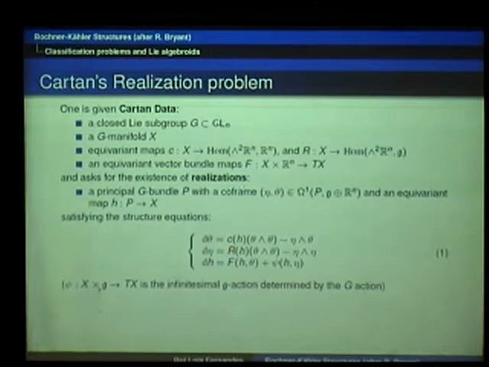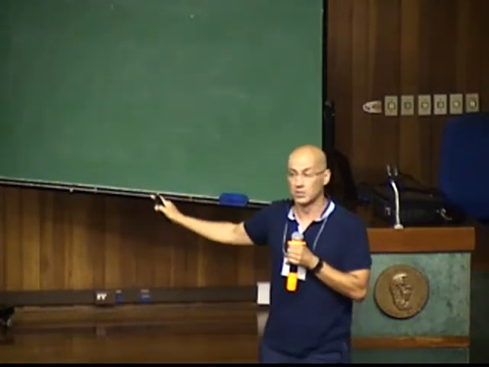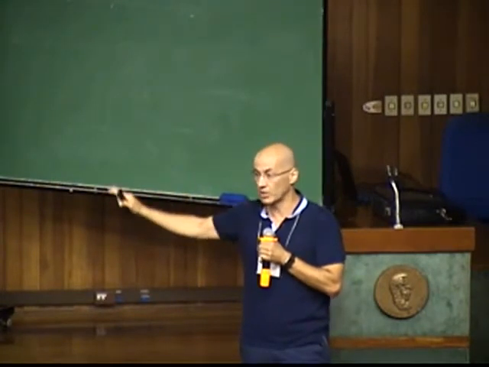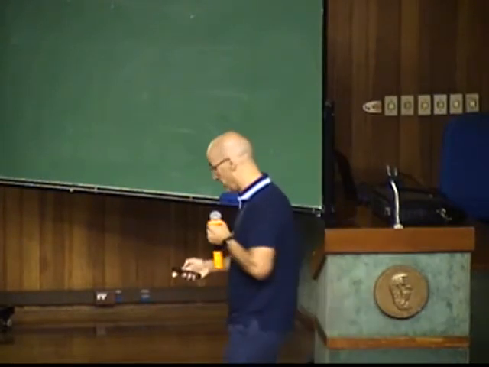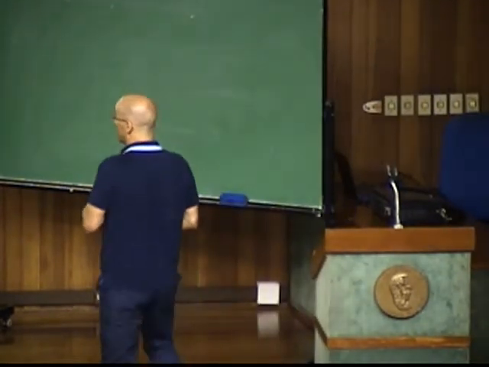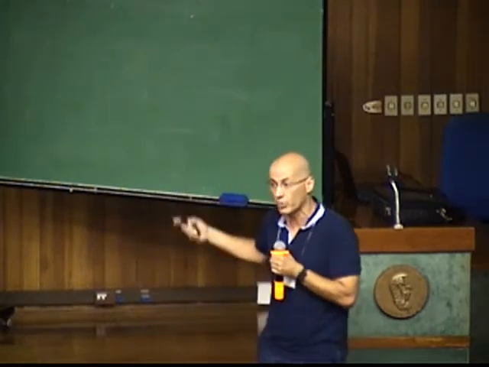So what is H? Well, H is, in the previous slides, this set of invariants that we had. In the case of Bochner-Kähler it was this function S, T and U. And so the two problems that I told you before are exactly of this form. So this abstracts what we had for Bochner-Kähler and what we had for these metrics of Hessian type. And so the question is, I give you this data, how do we show that some realization exists, or how do we find explicitly these realizations?